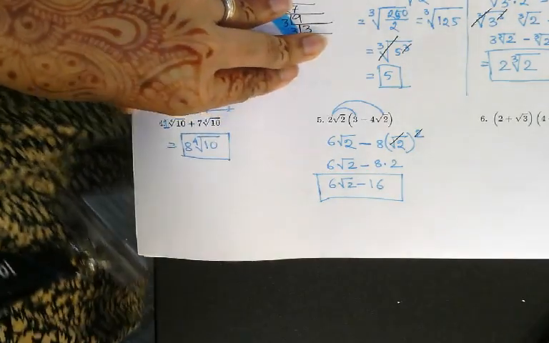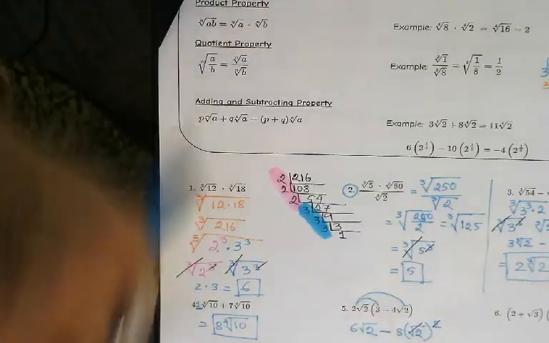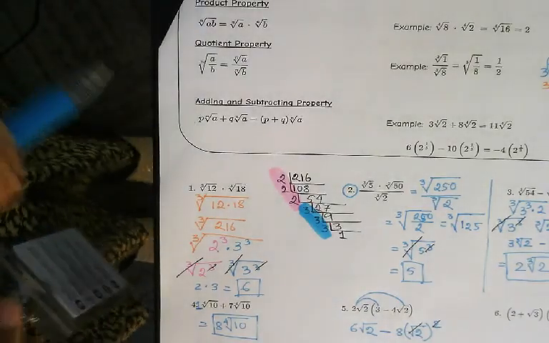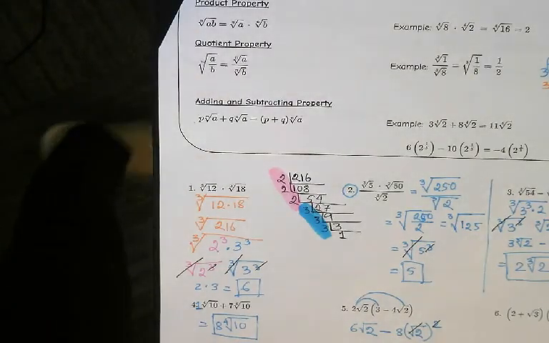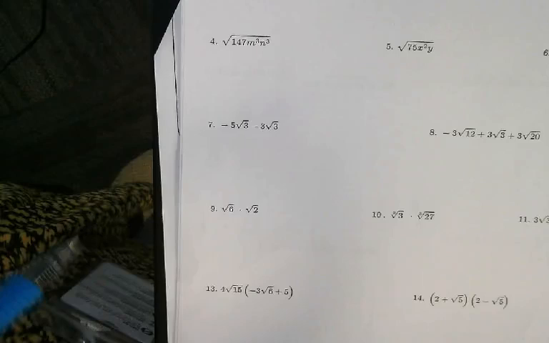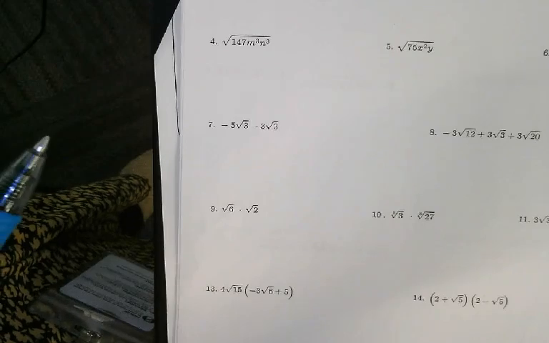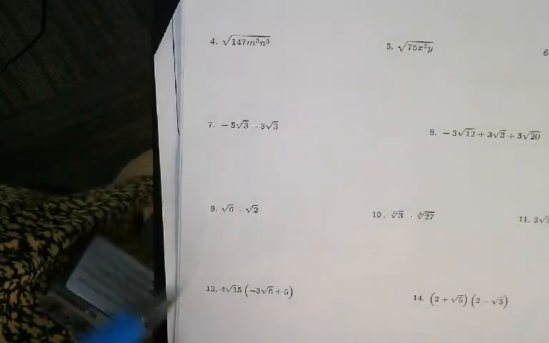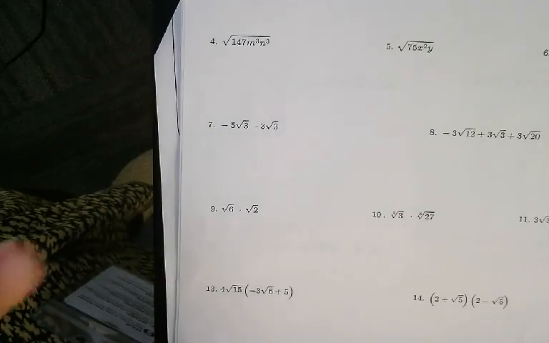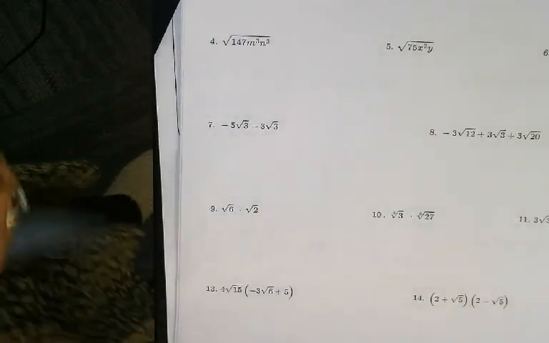Once you start working on the practice, it will make more sense. Go to your practice paper, and yesterday you did 1 through 6. Now you are going to do number 7 through 12, I guess. 7 through 14. Number 7 through 14, and it's due right now. Once you are done, bring it to me so I can check it. I need to make sure that you are doing it correctly. Any questions? Any confusions anywhere? Once you are done with the practice, if you are stuck somewhere, definitely ask me. If you are done, bring it over here so I can check your work. All right? Okay, go ahead, get started.